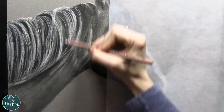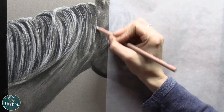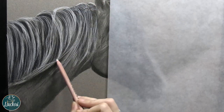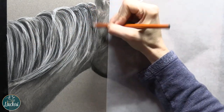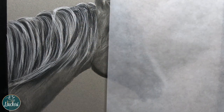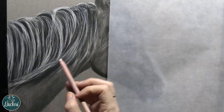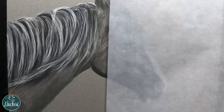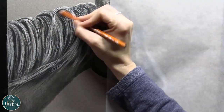As I work on the mane, this is going to be very similar to drawing people's hair — the hair is built into clumps and clusters. It's not so much about putting in a whole bunch of individual strands. For the most part, these are big clusters of fur or mane hair stuck together. It's the same thing when you draw people with longer straight hair: you don't want to try to draw in every little strand. It typically comes out looking very stringy, kind of dirty, oily — we don't want that look.